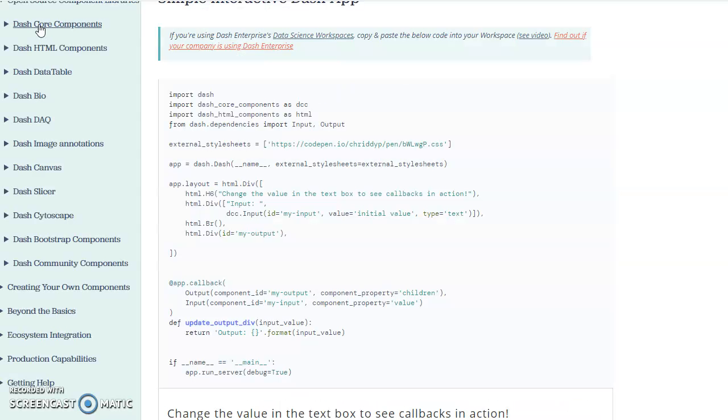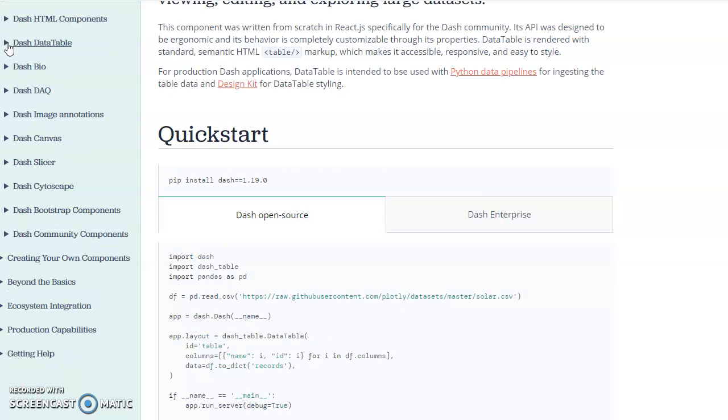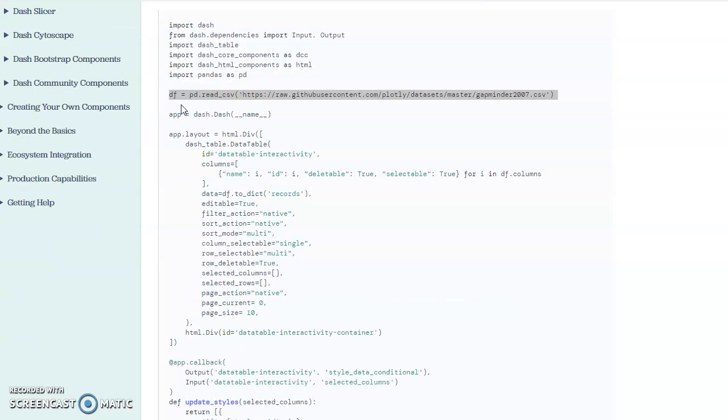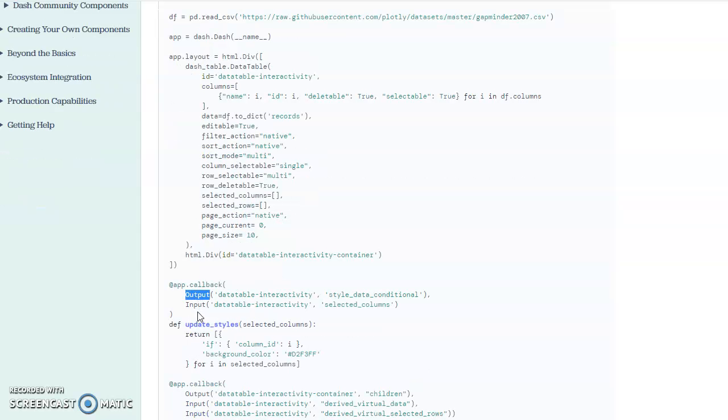As you can see, Dash components are fairly modular, so you only need to pip install the ones you're interested in. There are core components, then more elaborate HTML components, and if you want, some Bootstrap components as well. I'd like to bring your attention to my favorite component, which is the Dash data table, which basically allows you to render data frames or any tabular data as both input and output. Now that's a key point.